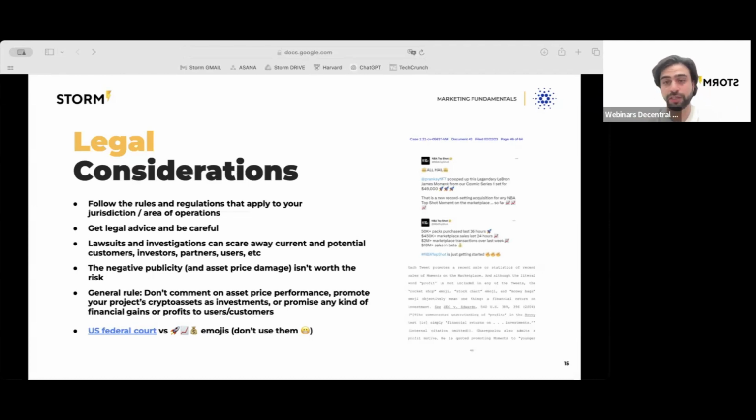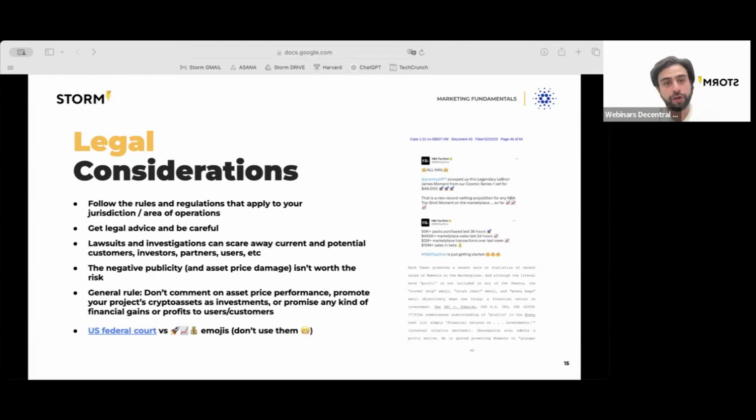This helps in avoiding lawsuits and investigations that can damage your reputation and deter customers, investors, and partners. It's important to consult with legal experts to understand the regulations in your industry, especially crypto, blockchain, Web3, which is a very, very complicated industry to navigate legally. So it's important to reach out to legal professionals, which we have a lot of at Storm Partners.